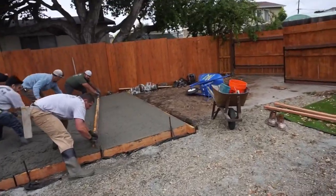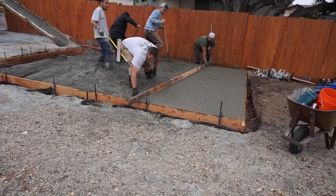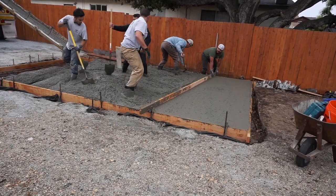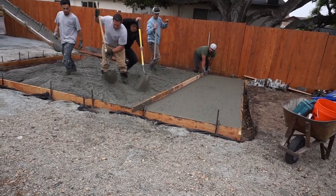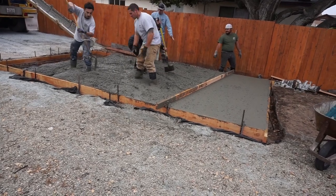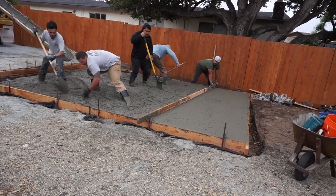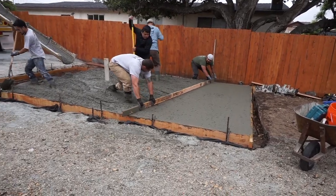You probably wonder why we ripped out the concrete and placed new concrete in. The actual concrete pad wasn't thick enough. If you're laying a carport on top of concrete, the thickness only has to be so much. But if you plan to put a garage — with more weight from the roof, siding, doors, and everything else — the concrete has to be much thicker, and there also needs to be rebar. The concrete we had before had no rebar and wasn't the right thickness to support the weight of the garage. If we'd put the garage on top of that old pad, it would have completely cracked and the foundation would have been compromised.